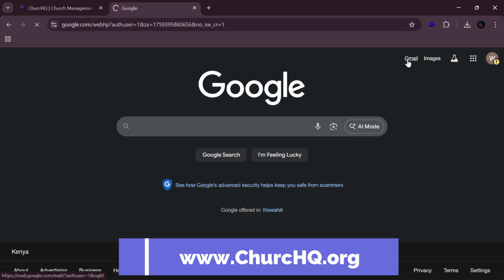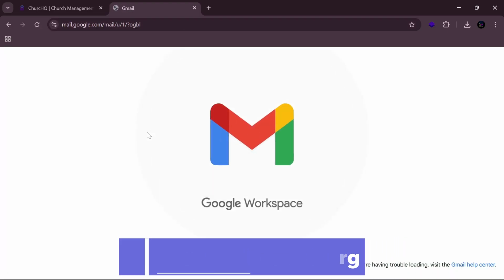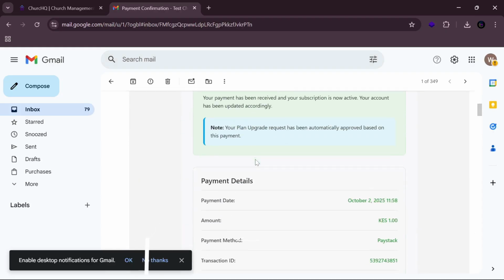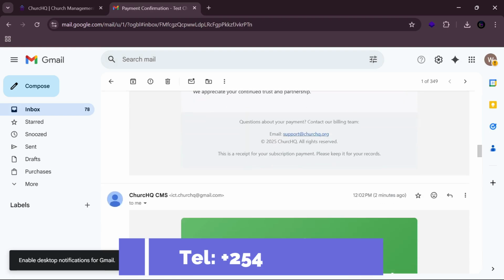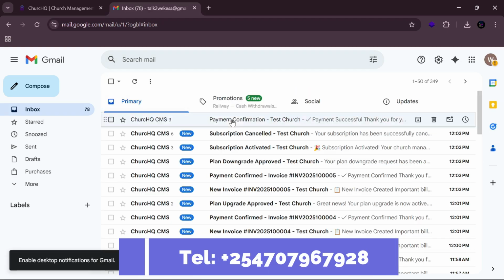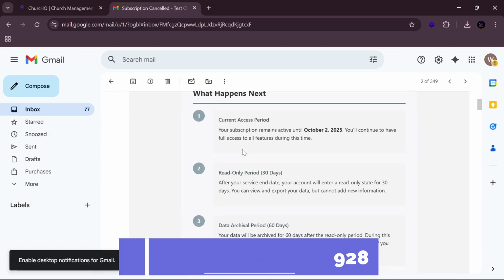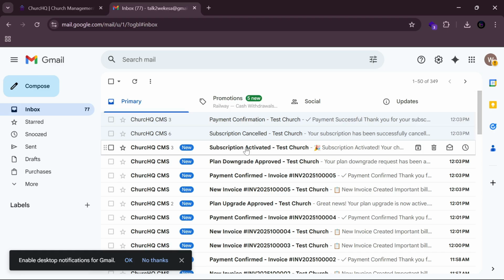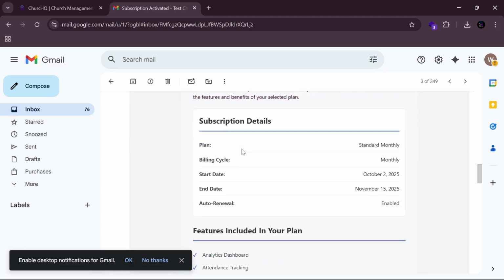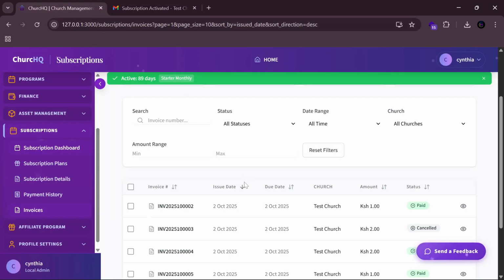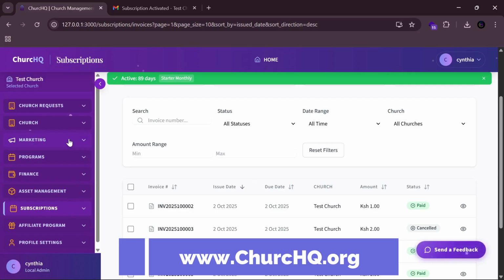When you go to the email here, you'll be able to see all those notifications. These are the notifications that I've been receiving. For example, when a payment has been made, you'll receive an email notification. These are the notifications if you cancel, like last time when I cancelled by mistake. Then subscription activation. That's why it was somewhat slow, because it was trying to send this notification and also update other things automatically. So these are the current features, and we are still updating other things.